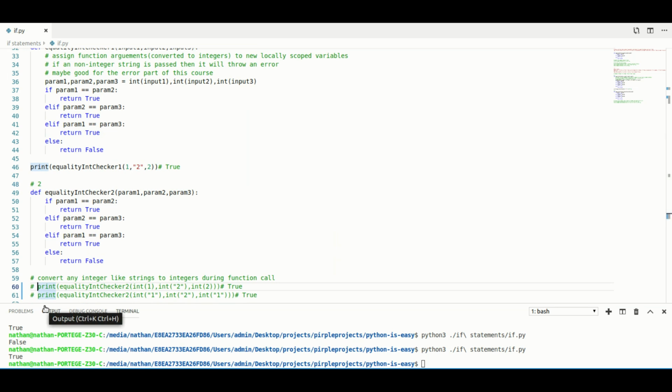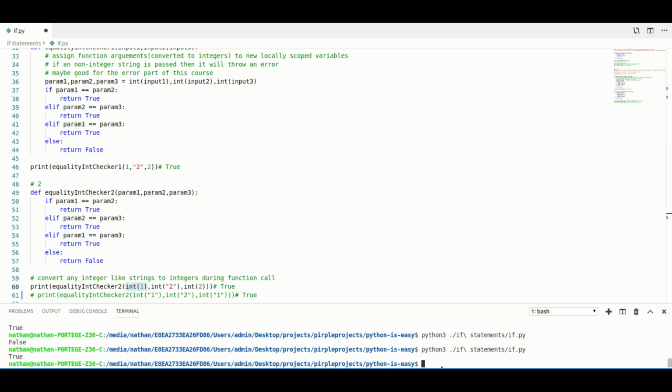There's another way that we could do it. We could convert the integers when we're calling the function. So here we can see in the actual function, when we define the function, we don't do any conversion of the inputs. We don't write any of these arguments to variables within the function. What we do is, when we call the function, we convert each argument into an integer. Whether it's an integer or not doesn't matter, we're guaranteed that it will be an integer when it goes into the function.